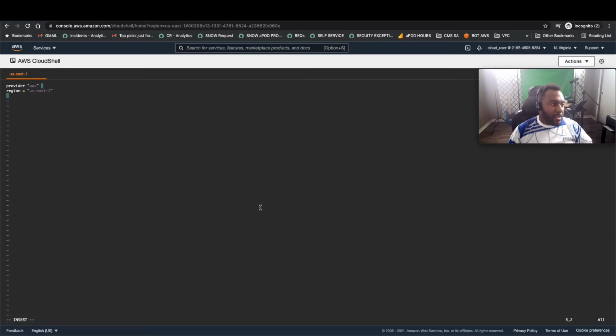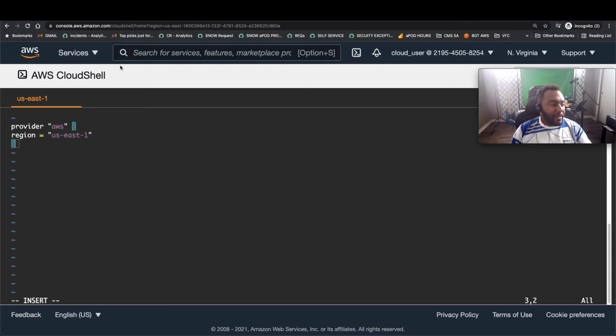So we'll start by talking about the provider. A good way to look at it is the provider is basically the vendor that you're going to be utilizing. So in our case, we're going to be using Amazon Web Services. Actually, let me zoom in a little bit so you guys aren't looking at ant-sized code. Hopefully this is a lot better. So once again, the provider is basically the vendor you're going to be targeting.